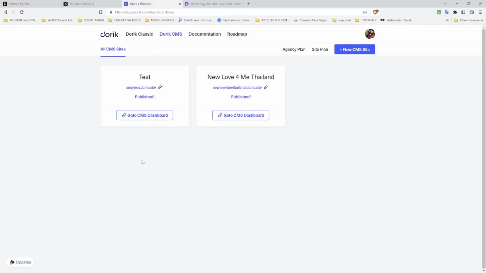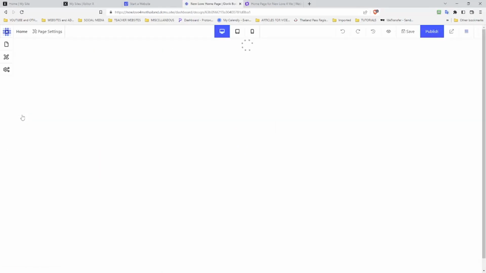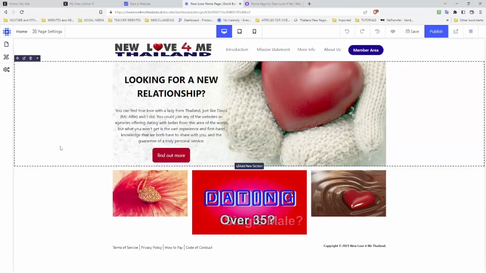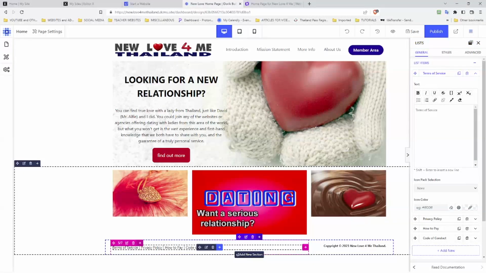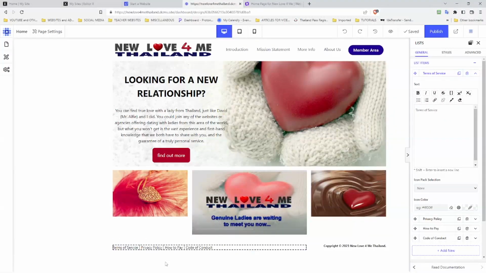It's not Dorik. So I'll show you the website that I've done, and we can have a look at it. So this is the one I was working on. As you can see, put all these in. So we've got 2 sections. I've put a little menu down here, which was quite challenging. However, what I've had to do is put in text and then put a link on the text, because I can't put the menu down here.